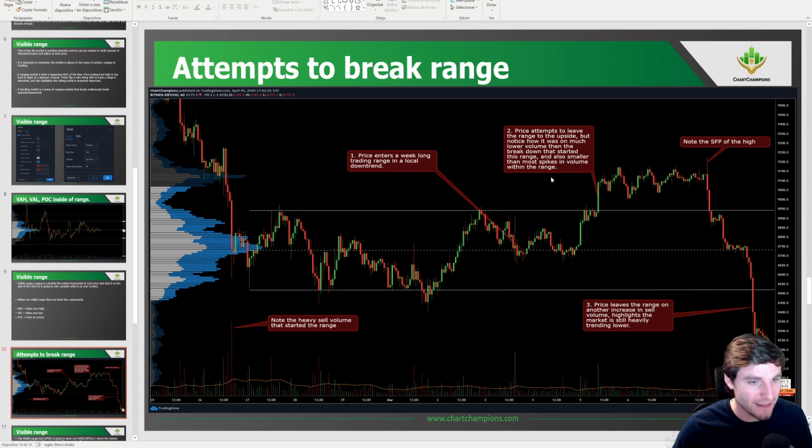So this is an example of how we can trade using our value area highs and value area lows, what we can then look for when the break of the value areas comes, and how we can go about trading this. This is a range from a long time ago, back from the start of March. This would have been just before you saw this massive decrease in price on Bitcoin. We went from $9,000 all the way down to $3,500, a massive decrease in price, and it all started off the back of this range.